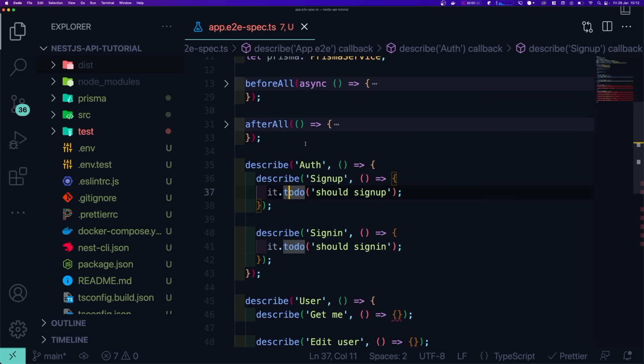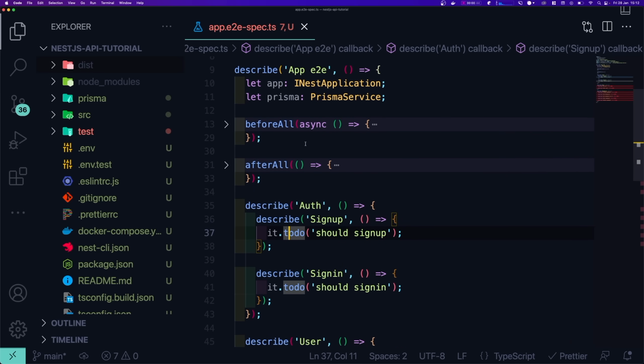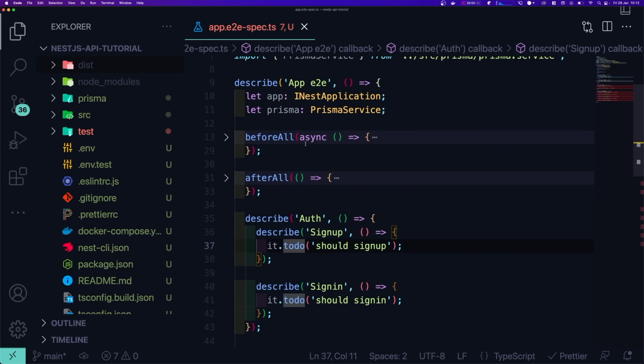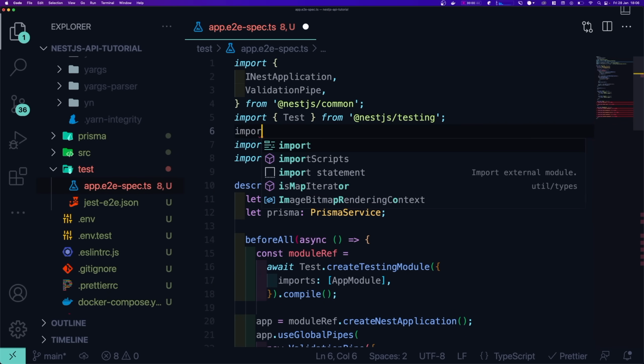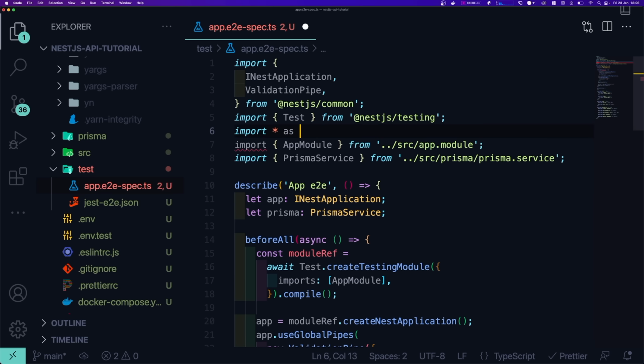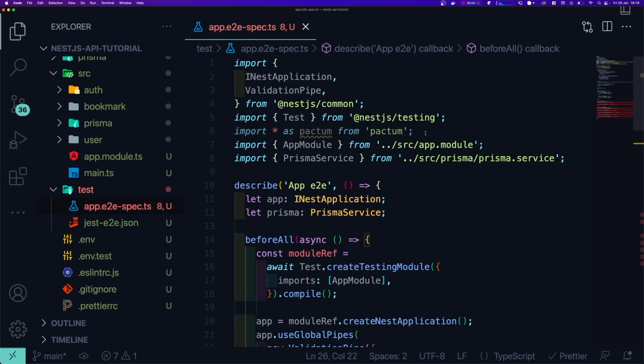Now we're going to write our test actually. And for that, we are going to use pactum. So to run the tests with pactum, we first need to import it with import * as pactum from 'pactum'. So after we have imported pactum, we can now use it in our application.